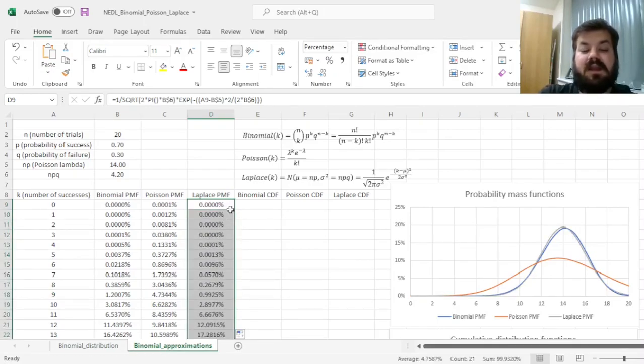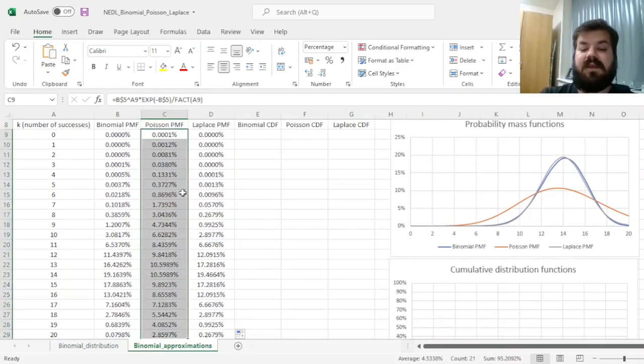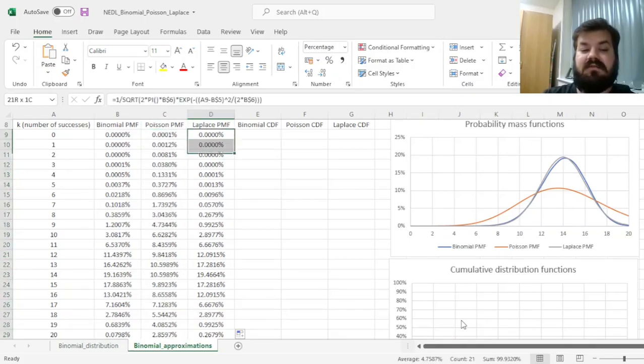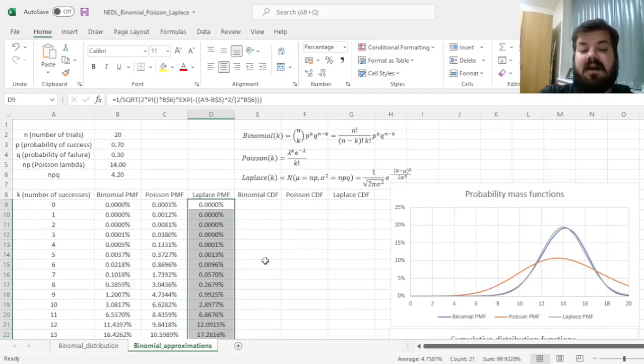And as we bottom right click it all the way down, we can first see that just like for the Poisson distribution, the sum of all probability mass functions does deviate from 1, meaning that it's not a perfect approximation. It is off by some factor. Even this particular number gives us this idea. However, it does approximate our binomial probability mass function quite well. And we can see it from the graph as well. The gray line, the Laplace probability mass function, almost perfectly mimics the binomial probability mass function in blue.